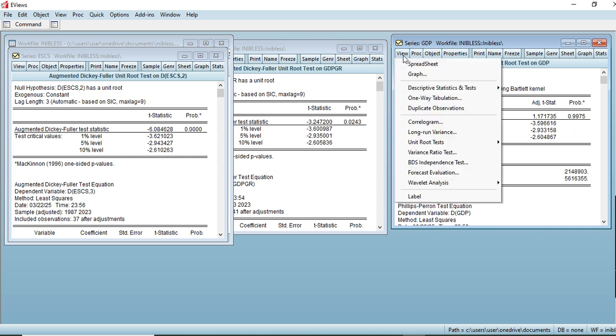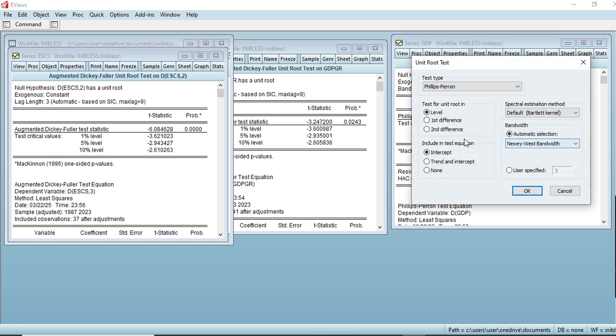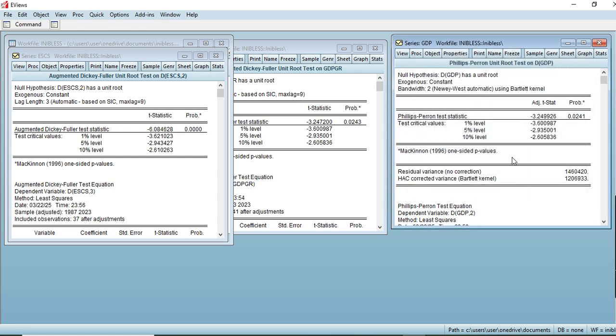So we'll now go to the next level, the first differencing. Let's see if it will be stationary. First difference of the Phillips-Perron test. You see, at first difference, using the Phillips-Perron unit root test for GDP, the probability value of 0.0241 is less than 0.05. Hence, we say that GDP is stationary at first difference under the PP test.